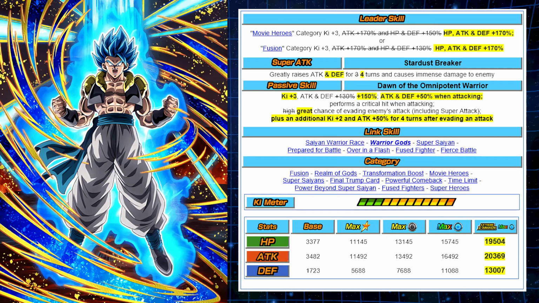So if you like dodging units like UI Goku and things of that nature, then this unit's incredible, right? But if you don't really like that 30% where you're going to get smacked around, in this case you're not getting smacked around that hard, but still going to get smacked around, you might not like this unit as much. So anyway, still overall, I think they did a really good job making this unit a lot more relevant.